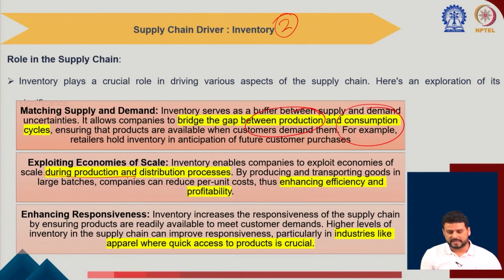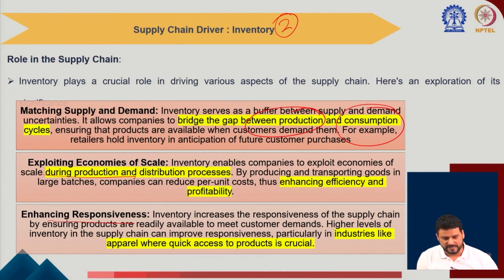Exploiting economies of scale. When we are keeping extra inventory, that means we are producing in bulk. So first, when we produce in bulk, the production cost will reduce because of economies of scale. Second, the transportation and distribution cost will also reduce, because we are transporting in bulk. It's not that only one order is transported from MACD to the IIT Kharagpur campus, right? I am combining 10 orders, so 10 pizzas are going from one location to the other. In that way we can enjoy the economies of scale, right?